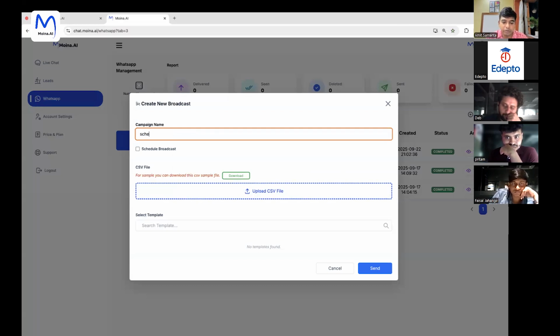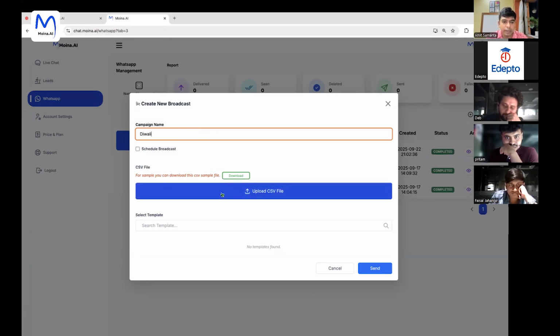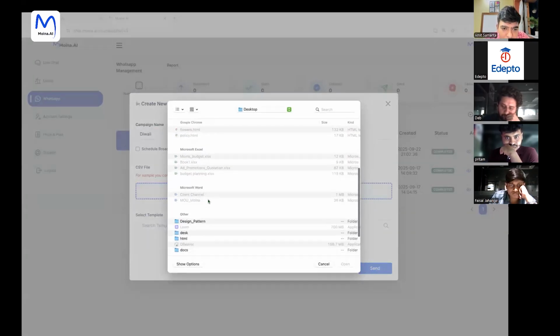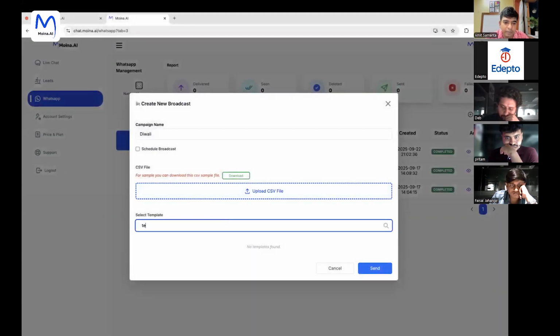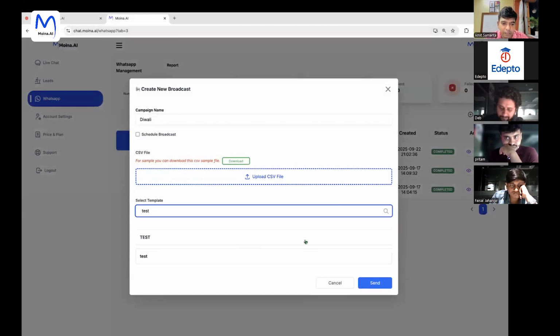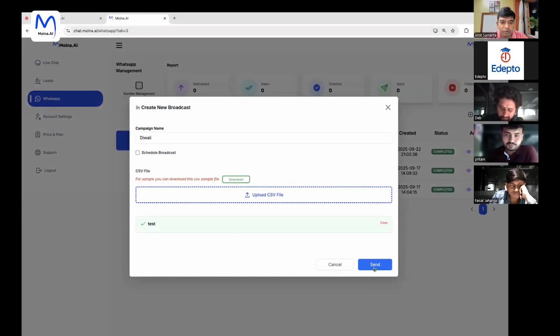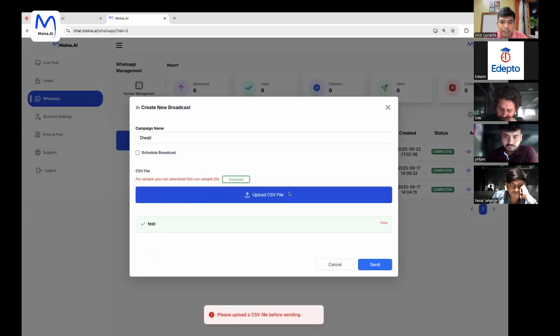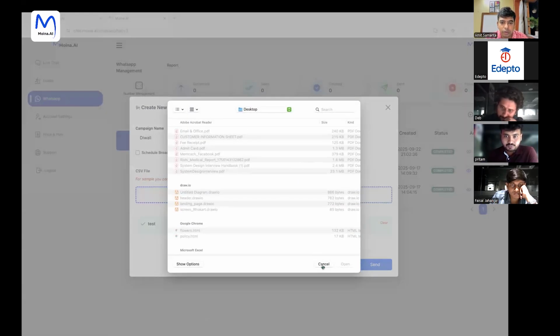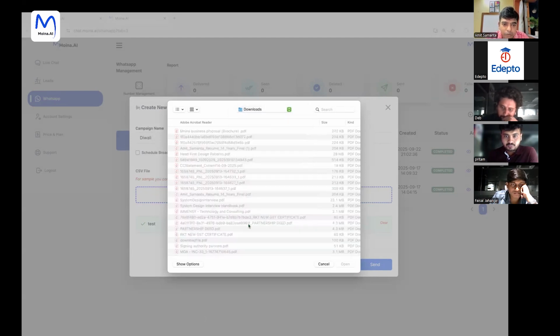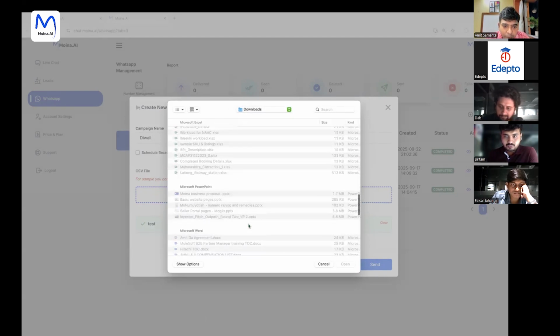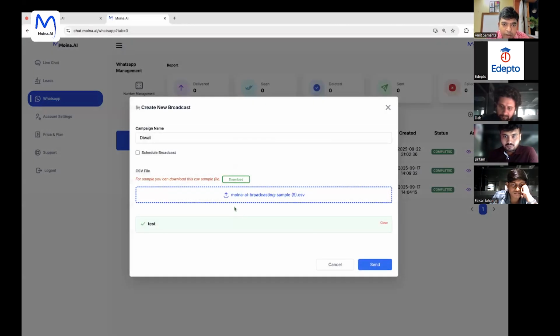Campaign link, like schedule Diwali. Let's say I have uploaded something. I need to upload, otherwise it won't work. Okay, it has to be a CSV of mobile numbers. Anyhow, that's fine. Let's say test. See, it's coming. Oh, three keywords are needed, so we have to do it. If I say upload a CSV for sending, okay, let me download the CSV. I think it's there in my downloads. 1 second, sir. So there I have a CSV. Okay. So now I'm done.